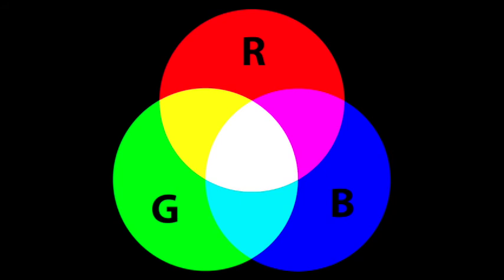When you combine green and red, you get yellow. When you combine green and blue, you get cyan. When you combine blue and red, you get magenta. So yeah, that's basically everything you need to know about the colors of light. Well, that's all I have to tell you about the magnificent world of optics in physics.